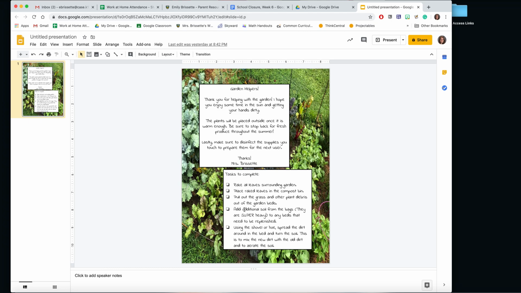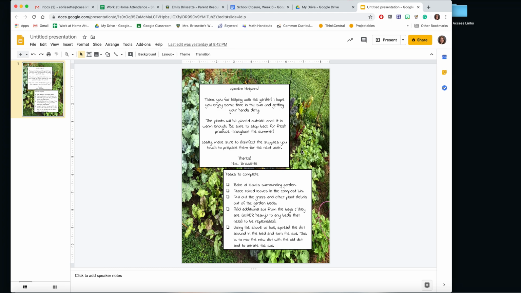So if you notice they're a little bit lower in the amount of dirt they have, or some holes from our plants from last year where the roots pulled it out, you can replenish some of the dirt. We also need a shovel or a hoe to spread some dirt around in the bed and turn the soil. We're trying to mix in the new dirt and the old dirt, as well as aerate the soil and add some oxygen in there. Some other options that you can do is if you have some interest in going for a walk, you can do a compost walk, looking for leaves, twigs, sticks, grass that you want to add to the compost bin. You can bring kitchen scraps and compost from your own yard to be added to the compost bin.